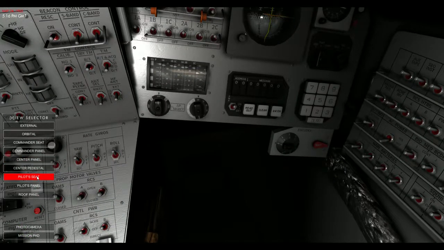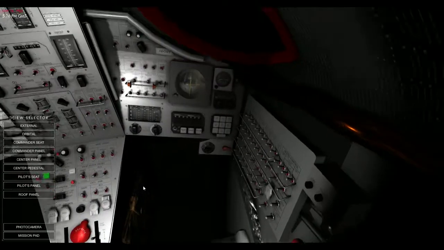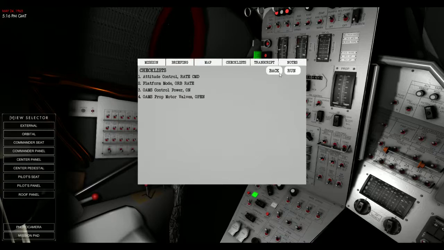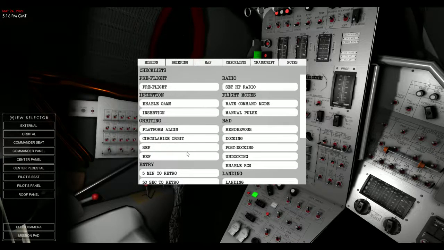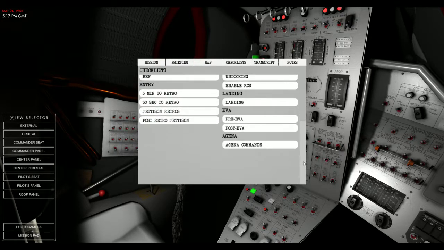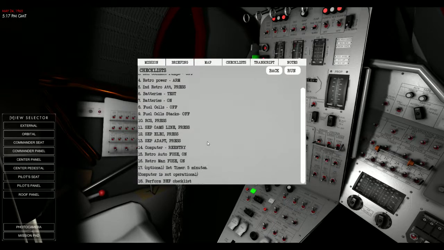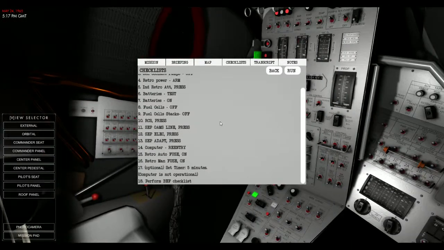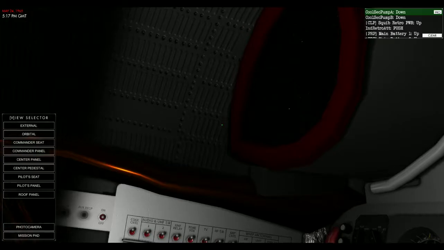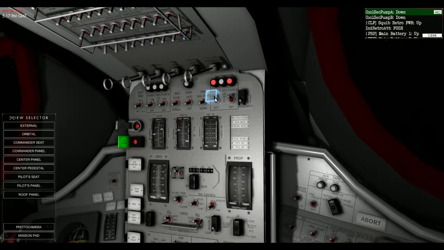Should we try? Yeah, let's just go back to the pilot seat. And maybe mission pad, checklist, yeah. Orbiting. I mean, how hard could it be? Pumps down. Yeah, I know what these pumps do.